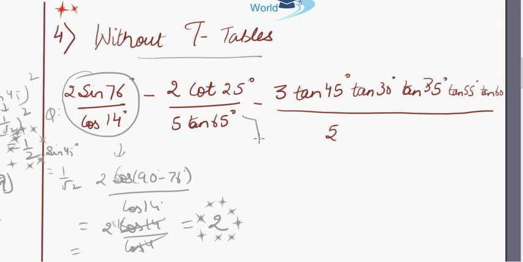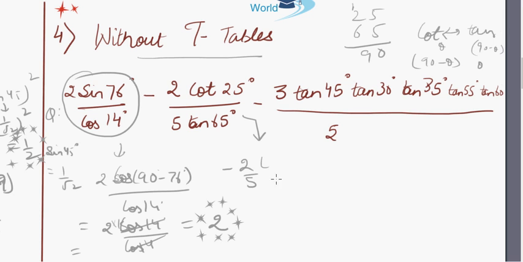Now for the second part, it says cot 25 degree over tangent 65 degree. Again, if you add up, you will see that 25 and 65 make 5 plus 5 is 10, 1 carry, 2 plus 1 is 3, and 6 plus 3 is 9. So again, it's a complementary pair. Apply the complementary rule. Since cotangent is the complementary pair with tangent, if here it is theta, it will be 90 minus theta over here.